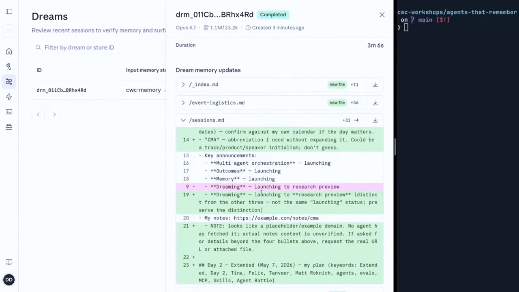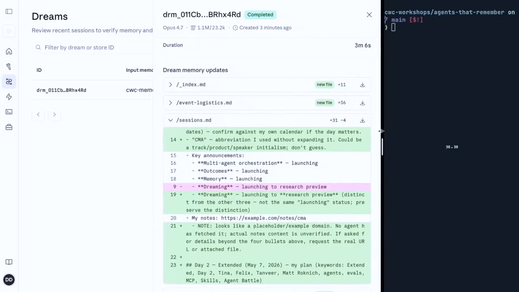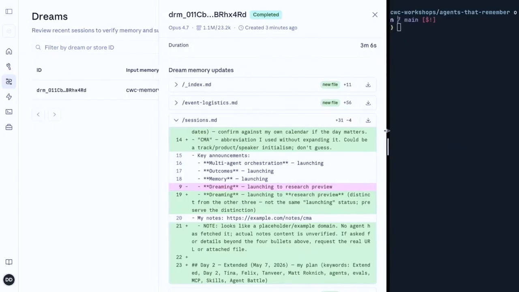If you think about it intuitively, while an agent is working on a task, it's hard to predict down the line what it might need, right? That's generally a harder prediction problem. So it's good to write additional details down that a future agent might remember, and dreaming can always go back and remove stuff that is no longer needed.